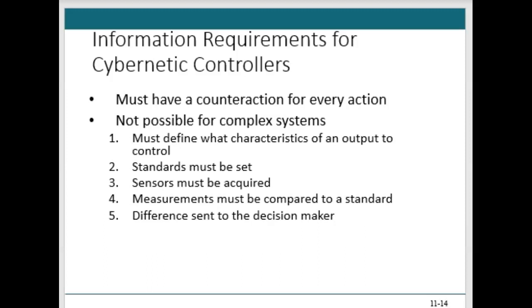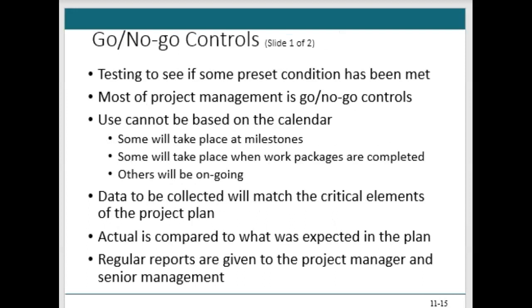So in order to implement all of this, we're going to use the critical ratio or earned value analysis, a couple of tools we can use to act as our cybernetic controls. And both can be used in that way. Cost performance index, schedule performance index are just two examples, and we discussed those both back in the cost lesson a few weeks ago. Now, there are go, no-go controls.